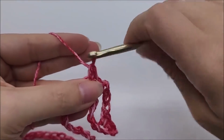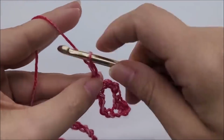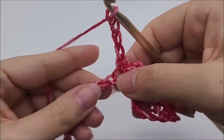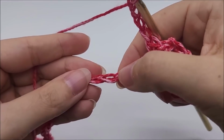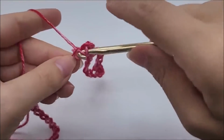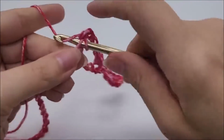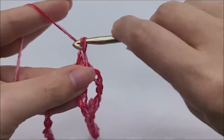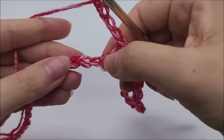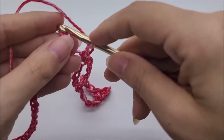And that is what we're going to repeat for row one. So again, we're going to chain four. One, two, three, four. And then we're going to skip four. Skip, skip, skip, skip. And one single crochet in each of the next two stitches. So one there and one there. Again, chain four, one, two, three, four. Skip four, and one single crochet in each of the next two.